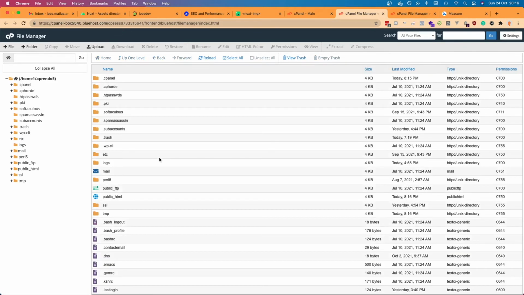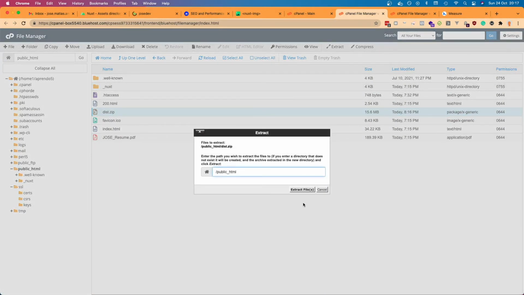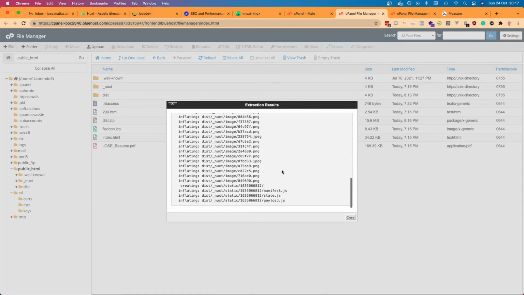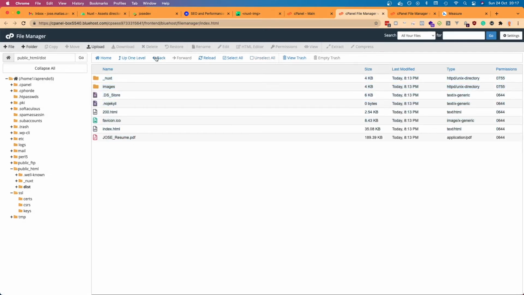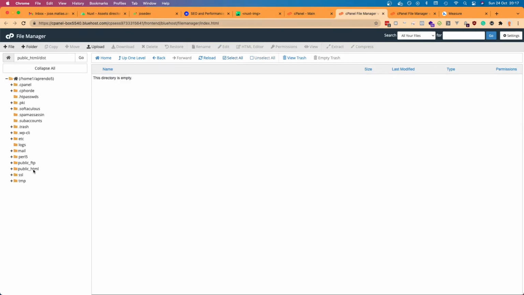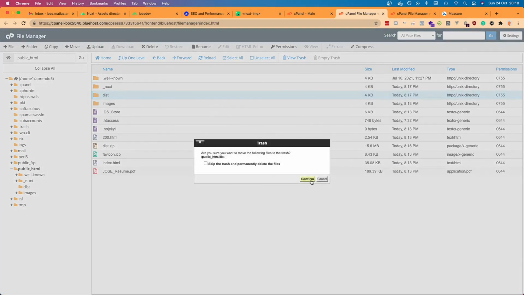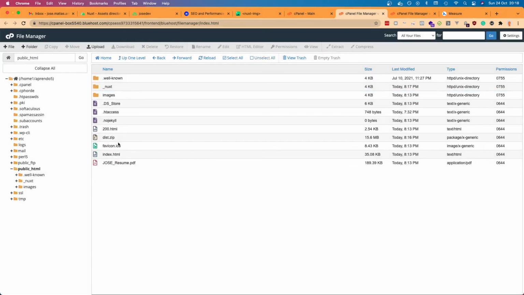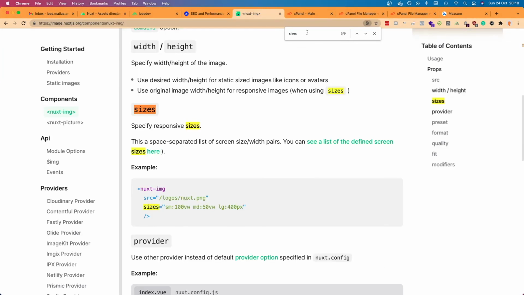So if I refresh this, wait, what? Oh yeah, of course, I don't want to download that. I just want to extract everything. And that it? Oh yeah, well, I have to move this over. So select all, move them over to public HTML. What? All right, so I'm just gonna get rid of that. Yes, and also I don't want that. So delete. And these should be faster now.